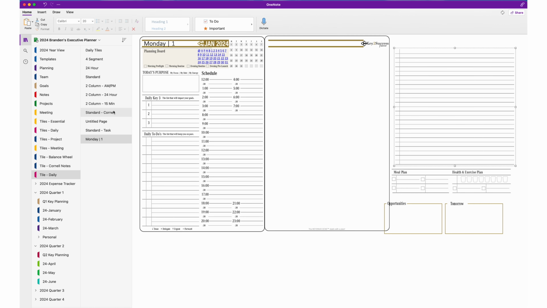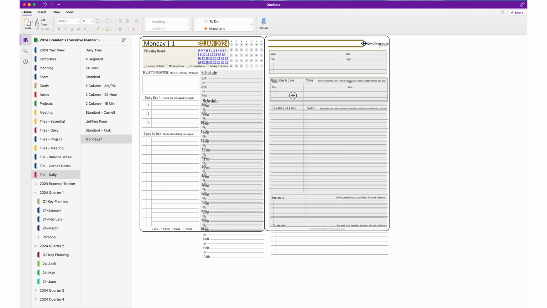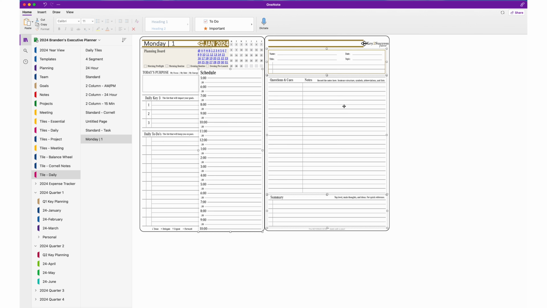I'm going to hit copy on all those. You can see I selected all those at one time, and they are on my clipboard. I can go ahead now, put this here, hit paste, and then drop that in there. Where this is convenient is that once you have that tile all laid out, I could easily copy this as you saw, hit copy, and then go to my next day.